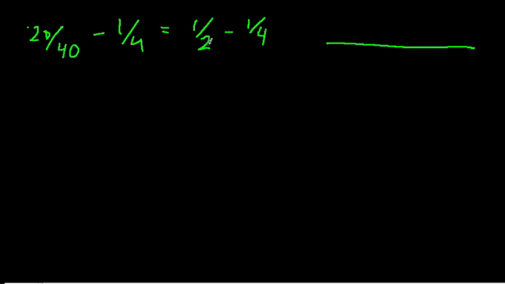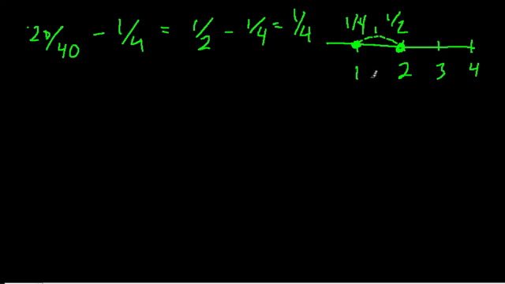Our two denominators are 2 and 4. They go into 4. What's a half of 4? Well, it's 2. Because 1/2 of 4 is 2. 2 goes into 4 twice. That's a half. What's a fourth of 4? Well, that's just 1, right? 1/4 is here. So when we subtract a fourth from a half, we're finding this distance, which is 1 out of 4. The distance of 1 out of 4.